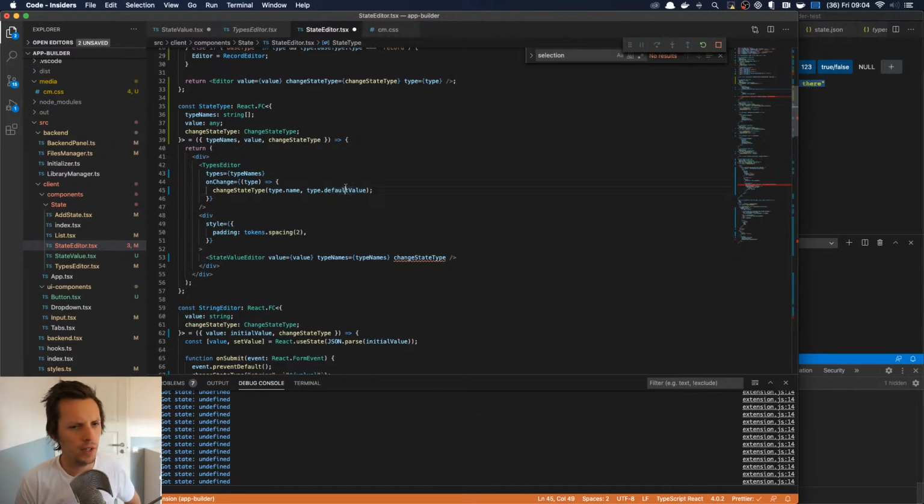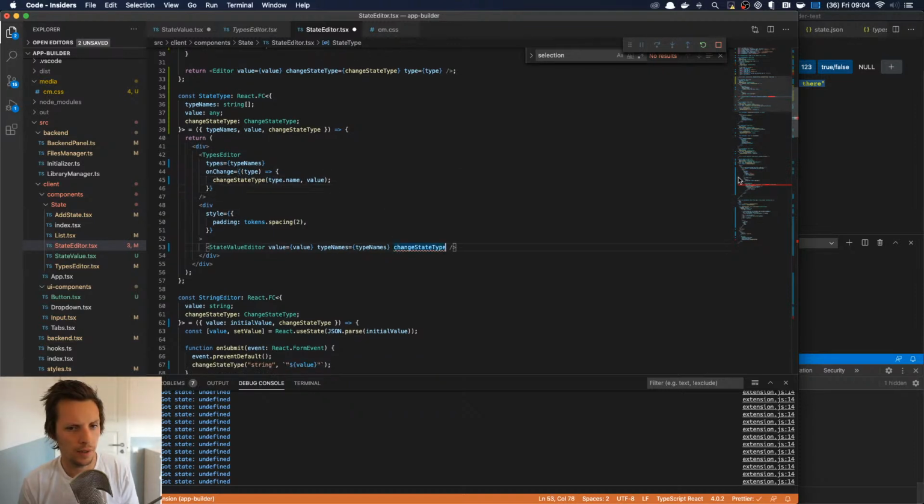And so we really don't want to do this. We just want to keep the same value. The problem though is that you might change to a type with a value that's invalid, but it's still saved. So you end up in this. Okay, well, let's just do that for now. And then we have changed state type. And we basically do the same thing.